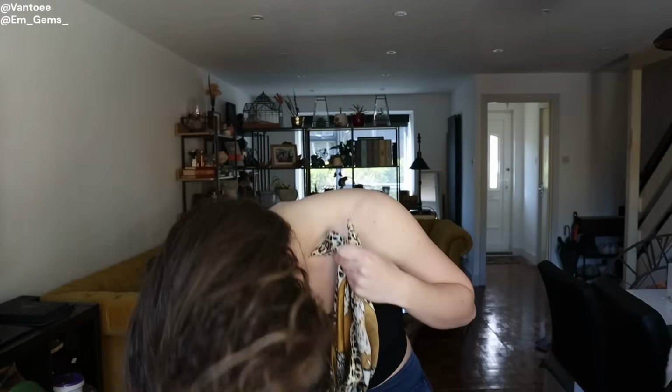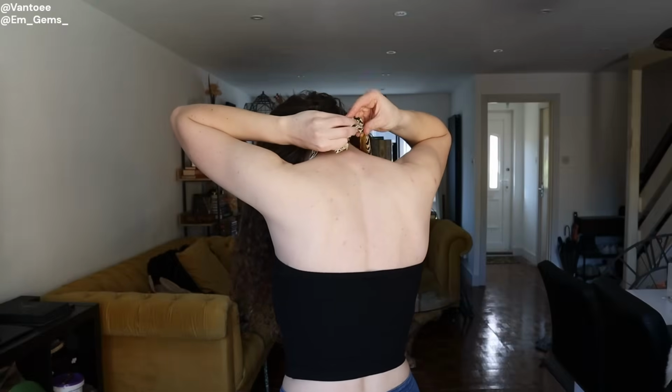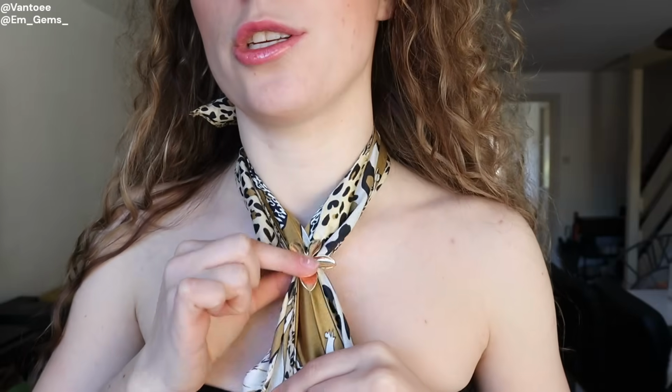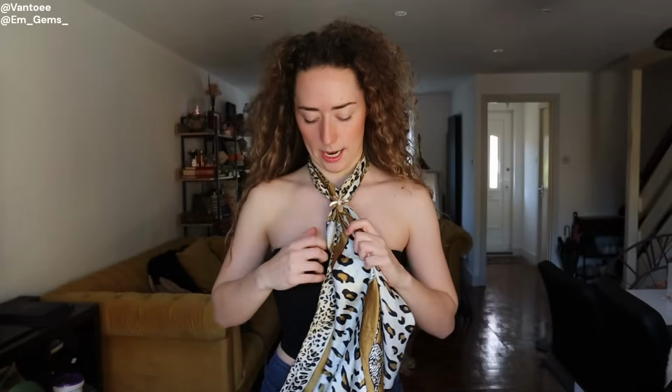So I'll show you guys. I'm just going to flick my hair out the way, and you're just going to literally tie it behind your neck. Now I just tie it in a nanny knot or a double knot because when it's silk I find they're not hard to undo, but you might want to tie it in a bow, and then you just want to adjust the ring so that it's a comfortable length from your neck. You don't want to be being strangled, and you want it to sit nice and center in your chest, almost like a pendant on a necklace.